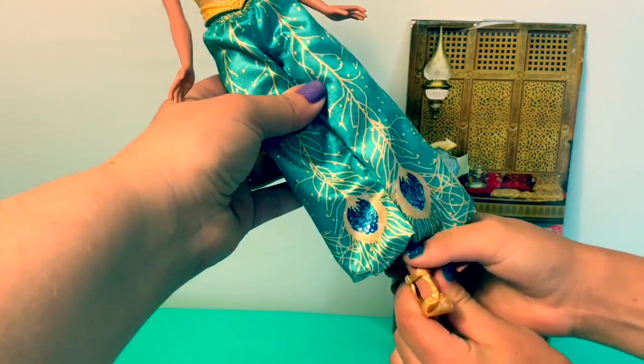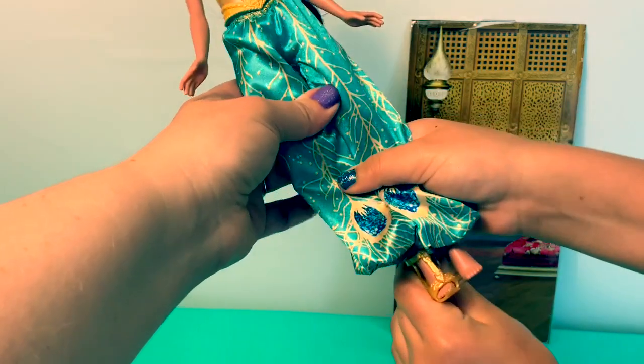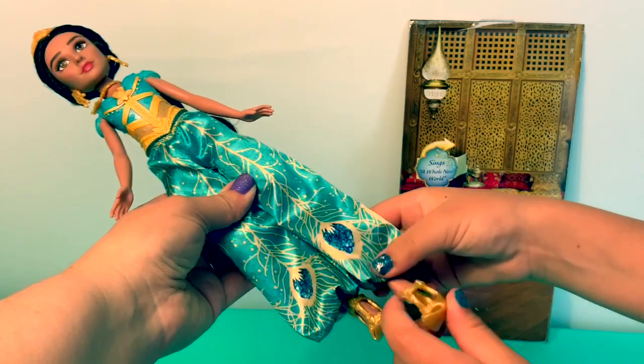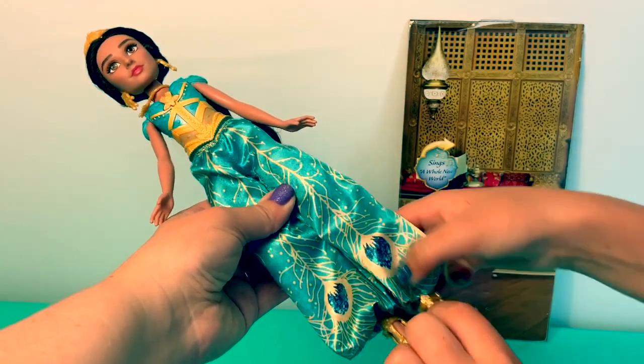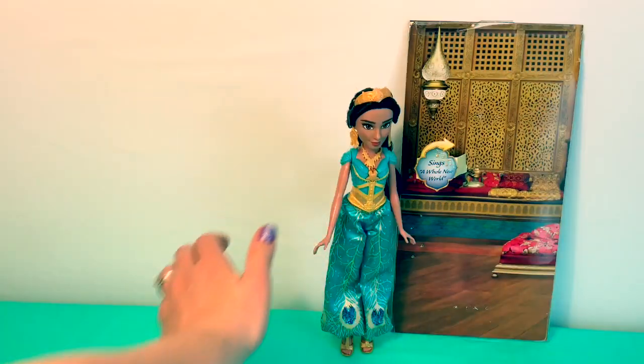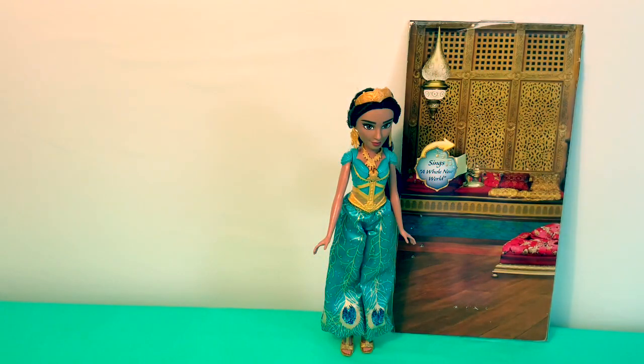Now let's put her shoes on. Let's see if she stands up with her shoes on. Oh, she does. She stands up by herself.